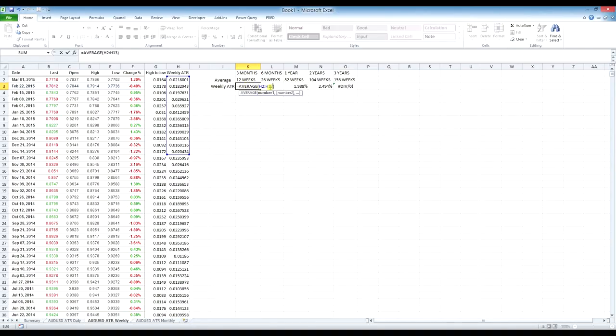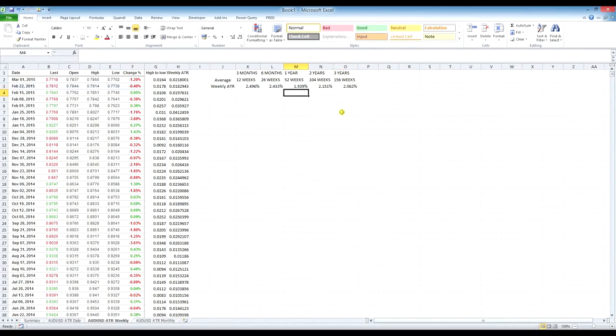So that's H2 to H13. And we can move on to the next cell similarly and change this to H27. So it looks at a 26-week average ATR. The same here to 53, to 105, and then to 157.